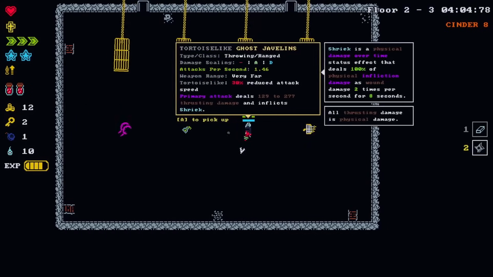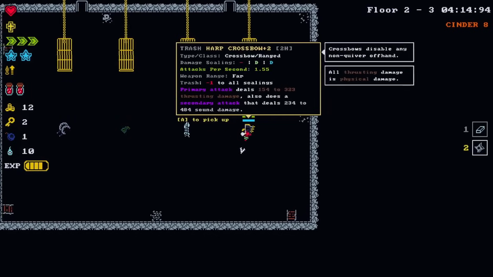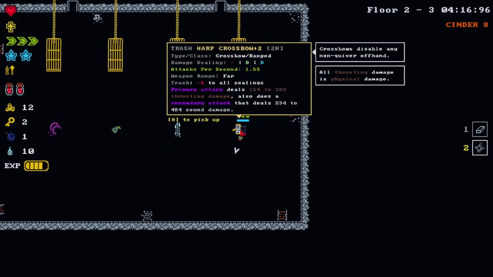Fragility. It's trash, though. Ghost javelins. Tortoise-like. That's horrible. 30% reduced attack speed. It's too bad. This one actually sounds kind of different. Harp crossbow. Minus one to all scalings. The scaling's pretty weak already. So it was C and it got downgraded to D.